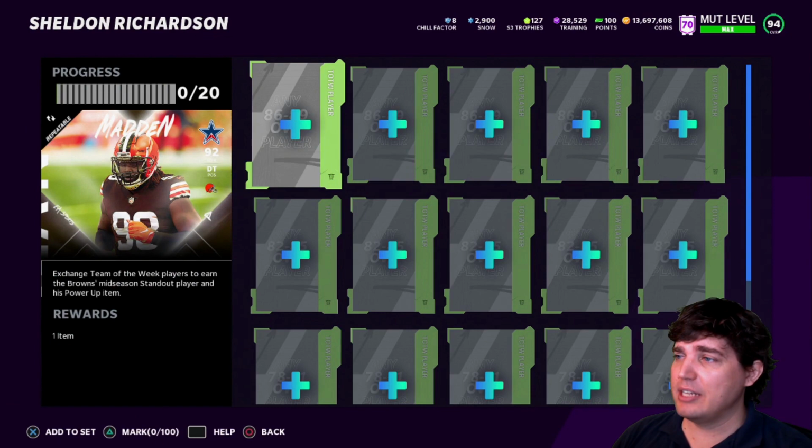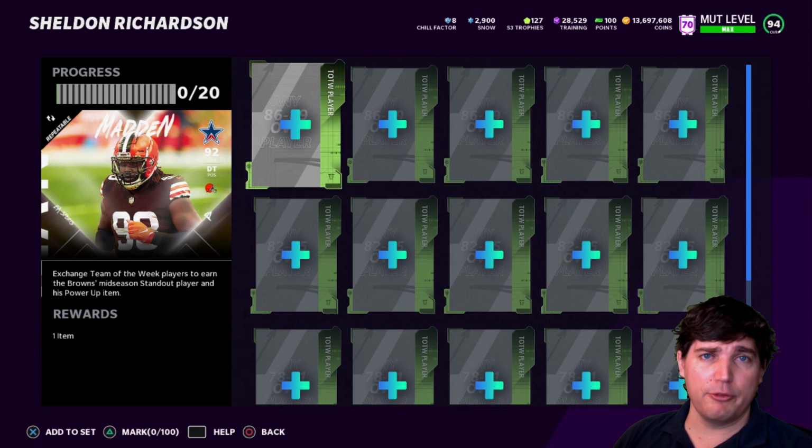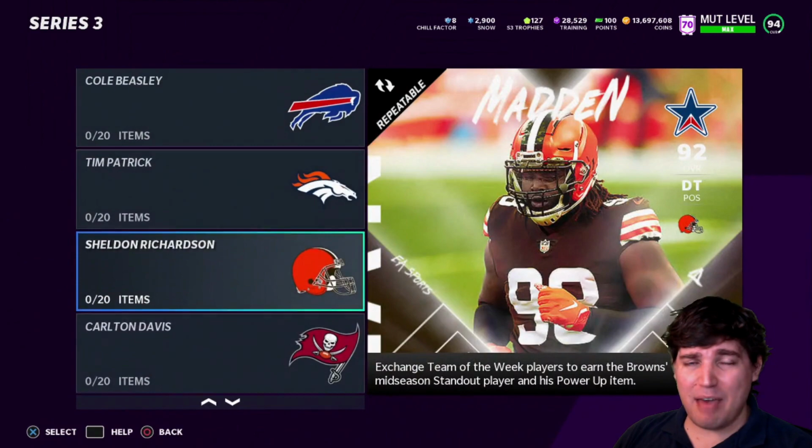So do you see all these Team of the Week cards that are needed? These are all coming from the Team of the Week Week 1 and 2 sets. But there you go, there's kind of the Gat Pack method: pull, look for your valuable silvers, your theme team silvers.